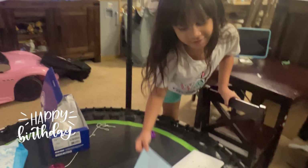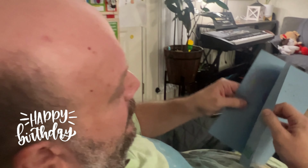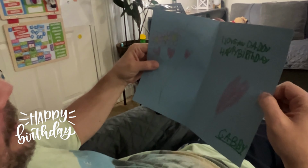Hey, Daddy. Happy birthday, Daddy. Did I give him this card? Yeah, the card first. Daddy, here's your card. My card. Oh, let's see this. What is that? Oh, heart. Nice flowers. I love you, Daddy. Happy birthday, Gabby. I love you.